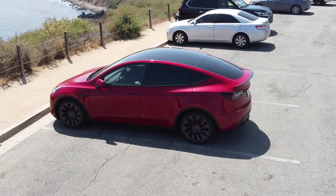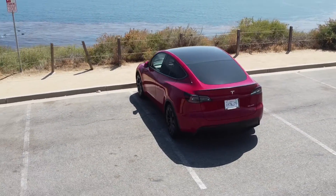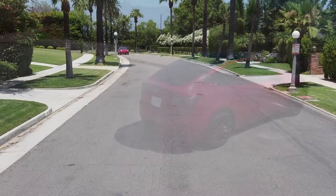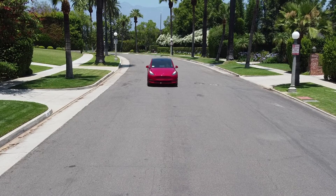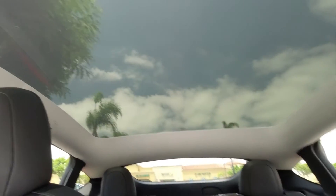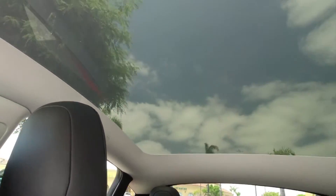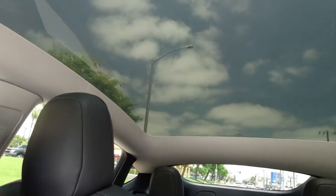So what do you guys think? Overall, I think the added features of full self-driving, as of today, are not worth $8,000. Maybe in the future they will be. The Smart Summon and Auto Park are working, but not excellent — especially Smart Summon, which has a lot of issues. What do you guys think about Tesla's full self-driving technology? Is it worth $8,000? Would you feel comfortable using it?